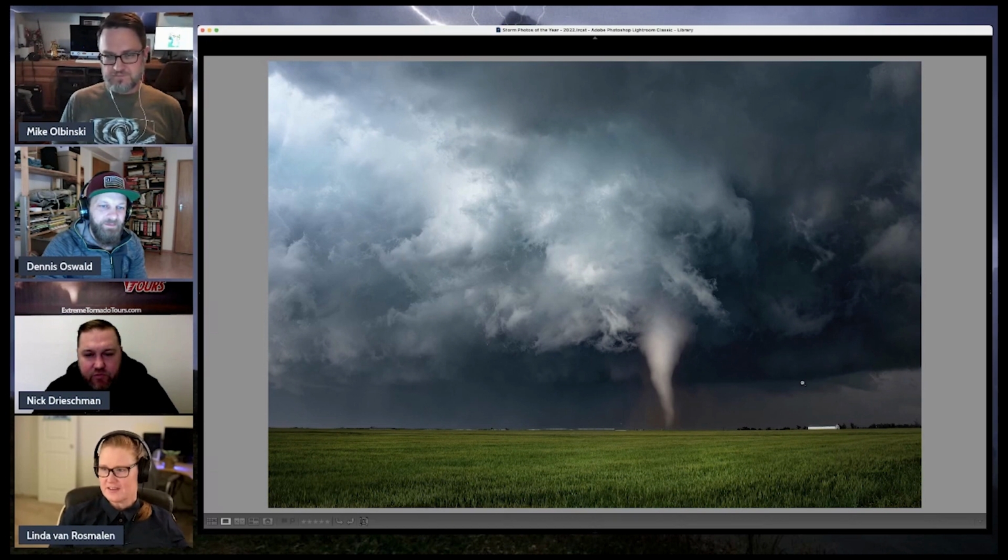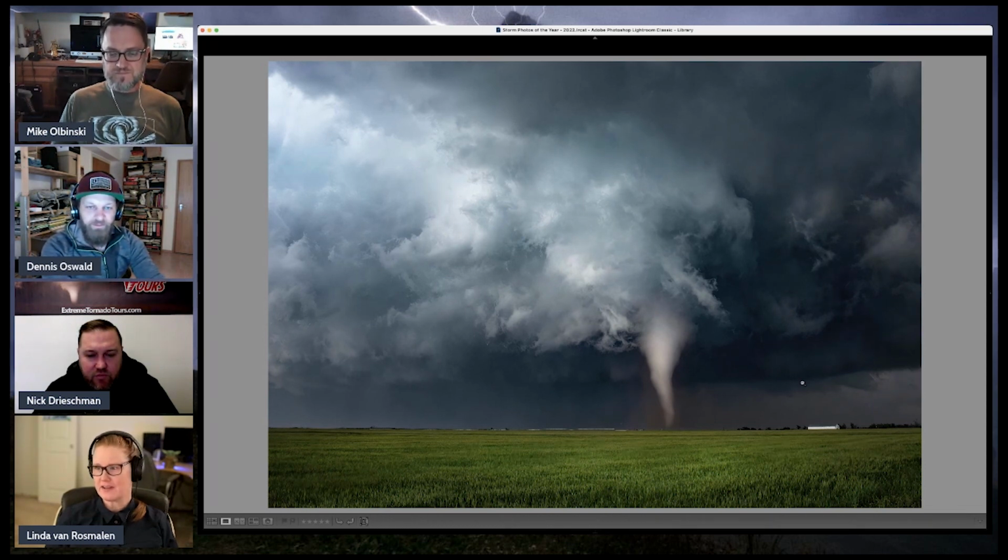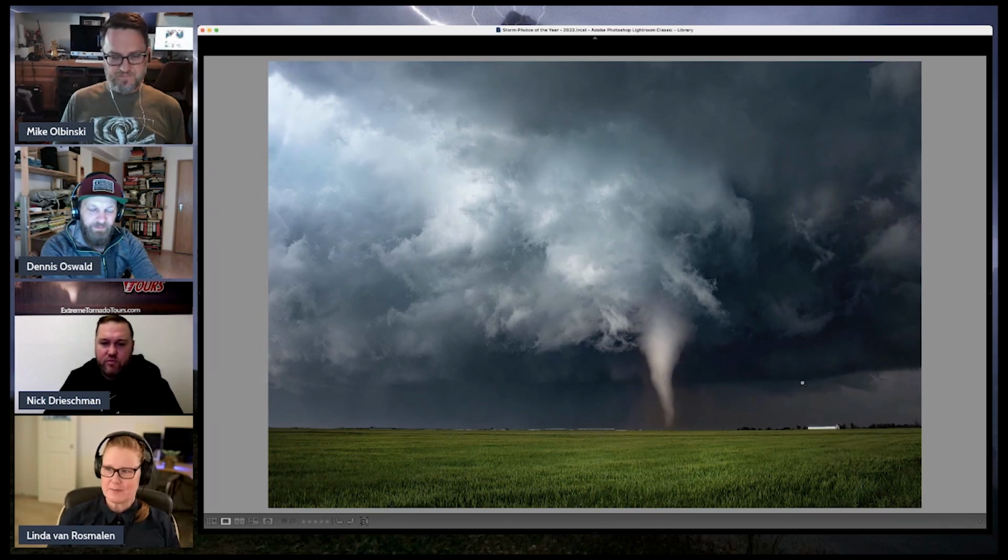Well, I think this is a really amazing shot. I like that it's mostly a very clean frame, so it really just focuses your eye right on that tornado. They also managed to frame it on this rule of thirds sort of situation, which works sometimes rather nicely. Yep. I think if I had to nitpick at anything, I would also echo the sentiment of maybe there's a bit too much of this bluish cyan in the sky that could be dialed back a little bit.